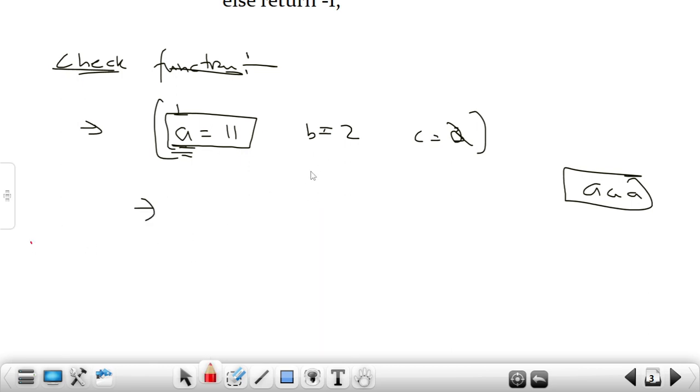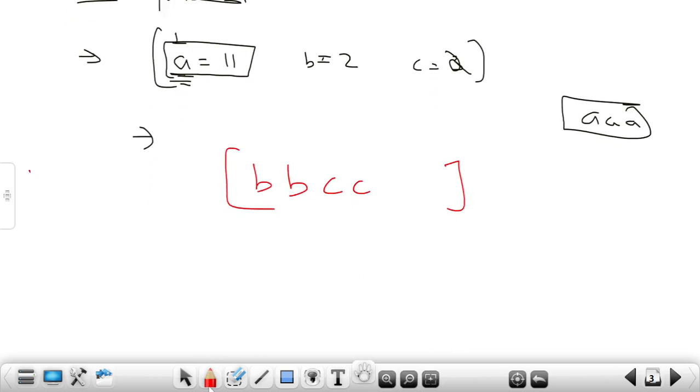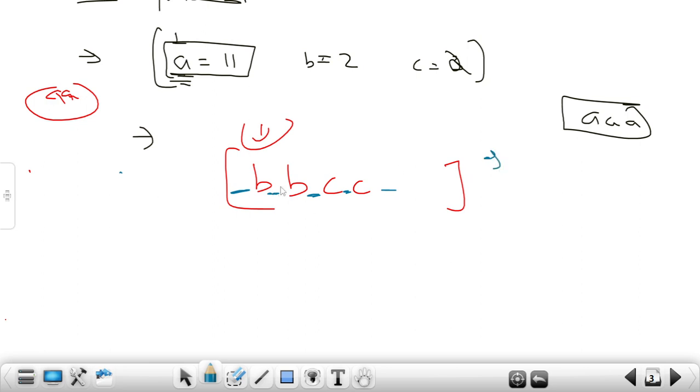In order to explain this, first of all, I will write B, B, C and C. These are the maximum occurrences of B and C. After that, my task is simple: I want to write A in that string in such a way that I don't have more than two A's together. So where can I write A's? I can write A here or here or here or here or here. Okay, so what is the count of these characters? So the count of these characters is nothing but, let's say M is the count.